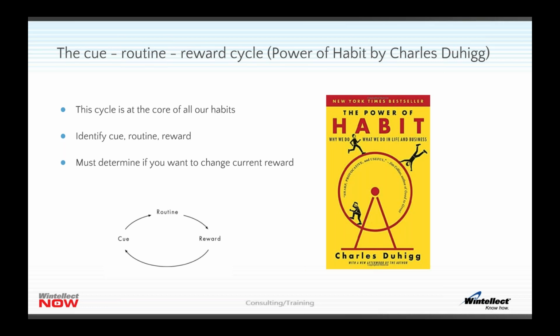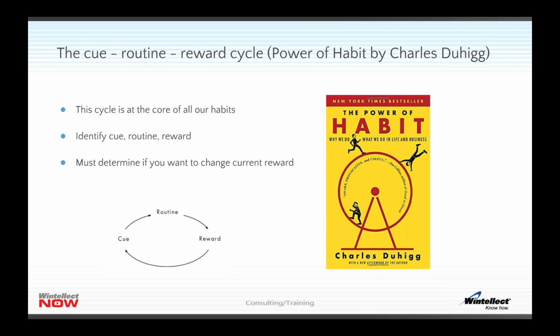It's called the cue, routine, reward cycle, and he broke it down into just those three words. Basically, for a lot of our daily activities, there's a cue that triggers us, and what follows is an automatic routine that we may not be consciously aware of, and in the end we get some sort of reward.